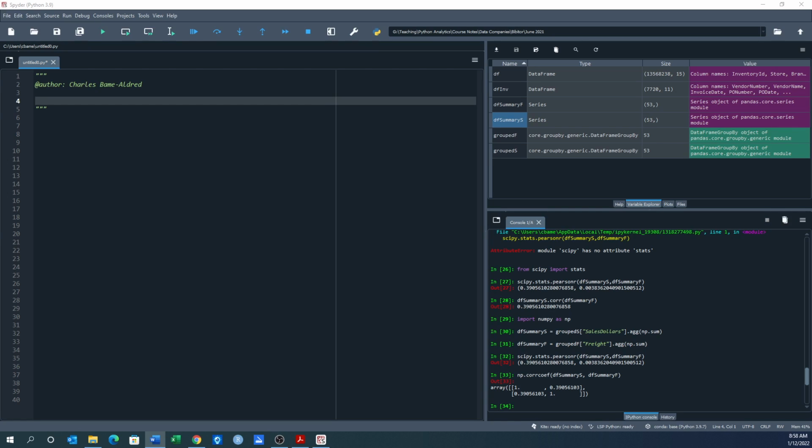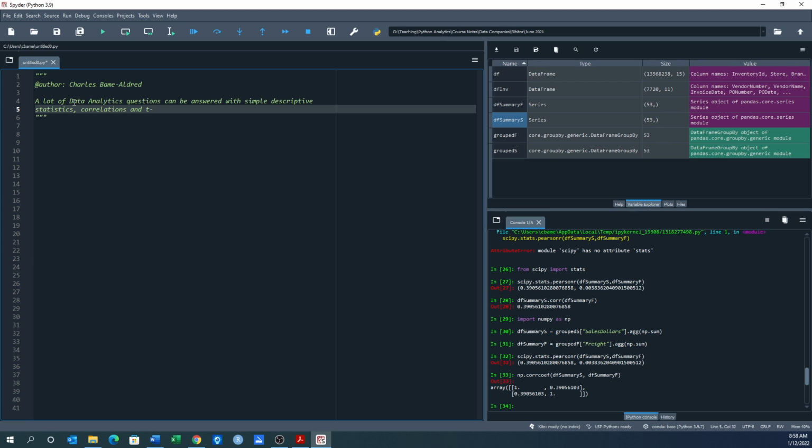A lot of data analytics questions can be answered with simple descriptive statistics, correlations, and t-tests.